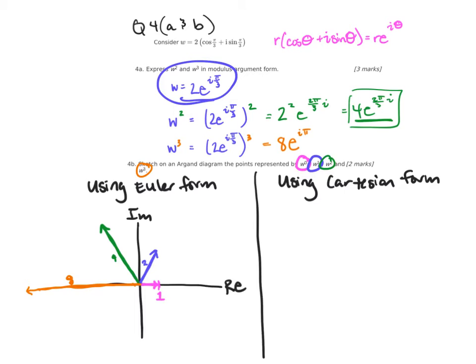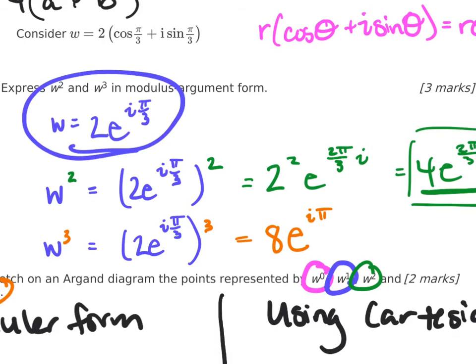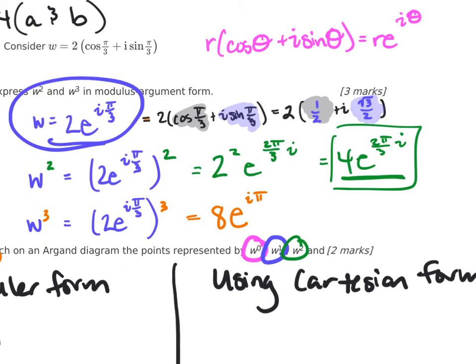If you wanted to use Cartesian form, then we need to convert all of these into complex numbers. The way that you're going to do that is just like before. This right here could be rewritten as 2 cosine of pi over 3 plus i sine of pi over 3. Then if you evaluate cosine of pi over 3 and sine of pi over 3, and again, I have a separate video for that if you want to do that, you will get cosine of pi over 3 is 1/2, sine of pi over 3 is root 3 over 2. If you distribute this out, you will get 2 times 1/2 is 1, plus root 3 i. So that would be our W.